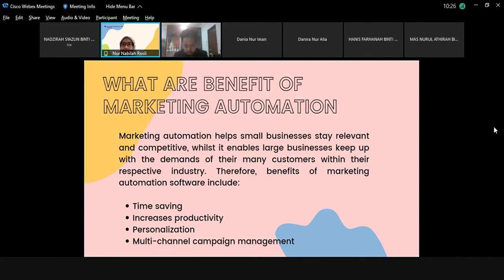Bila ada teknologi ni, kita tak perlu buang masa ikut jadual lepas kita post sendiri. Sekarang kita dah ada teknologi yang boleh schedule, kita dah buat siap-siap content and then boleh schedule bila kita nak post. Dekat situ dah jimat masa kita dan dapat increase productivity.